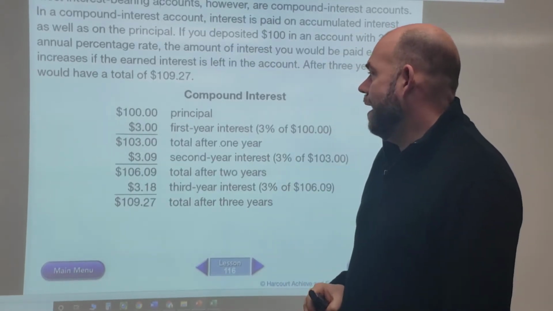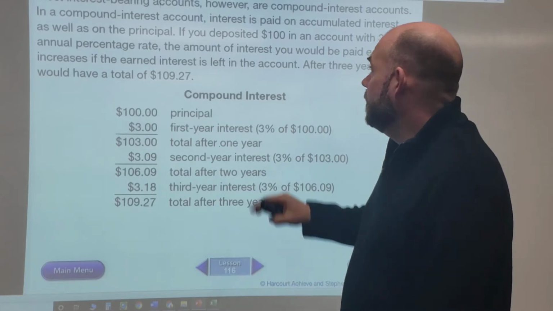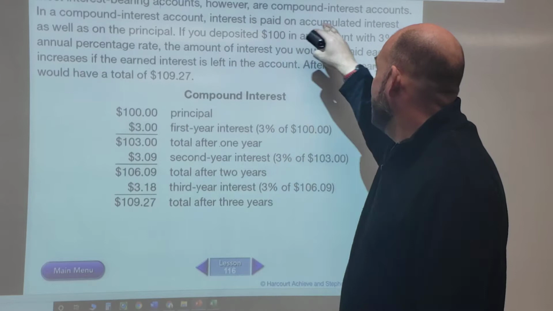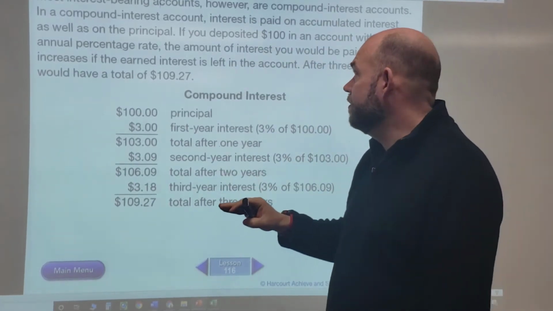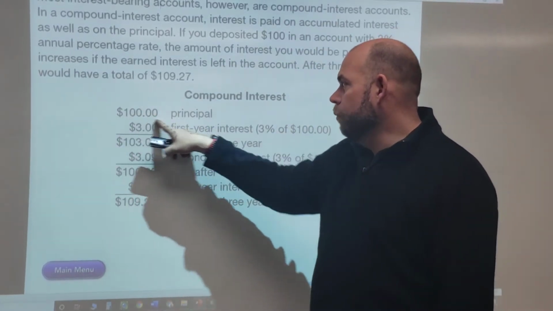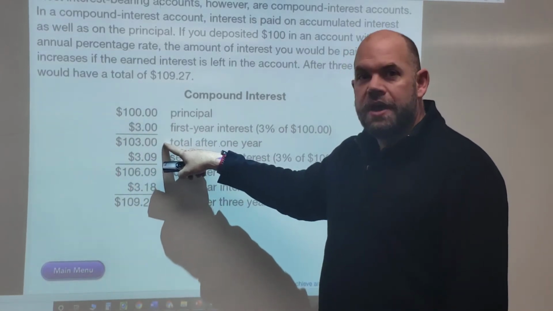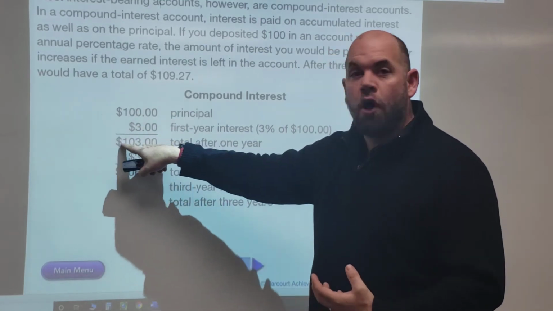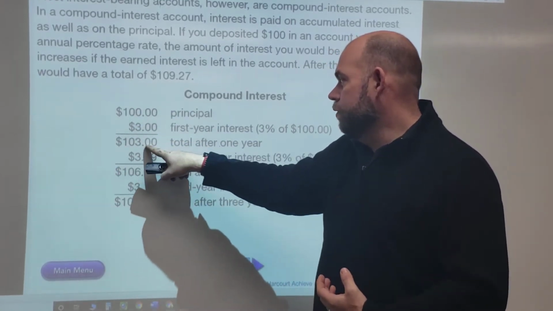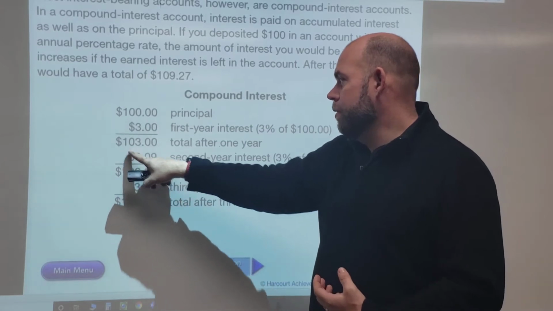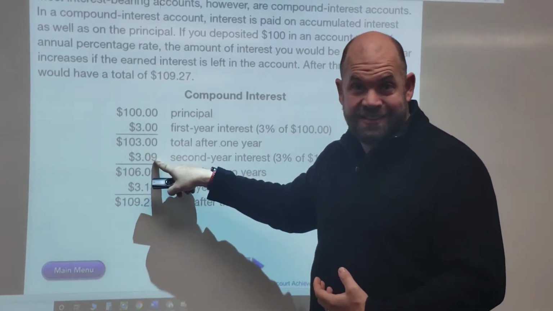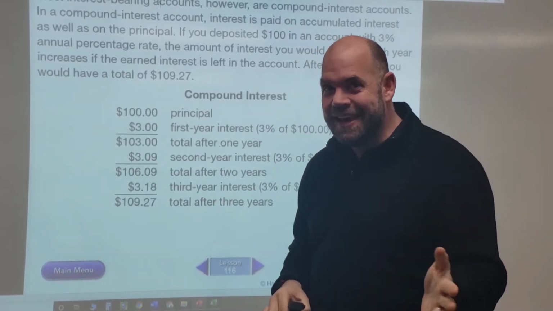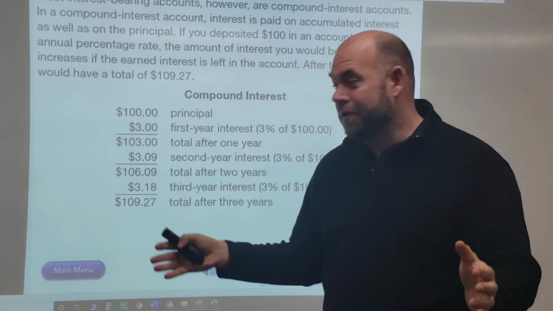But let's look at what happens if we compound that interest. In most interest-bearing accounts, compound interest happens, and that's the interest paid on accumulated interest as well as principal. So this is what that's going to look like. After 1 year, you have $103. Now, instead of getting 3% the next year just on your principal, you're going to get it on your total amount, which is 103. So the second year, you're going to get 3% of that, which is $3.09. So you get that extra 9 cents, which doesn't seem like a lot at the beginning, but that's why it's called compounding. It's bigger over time.